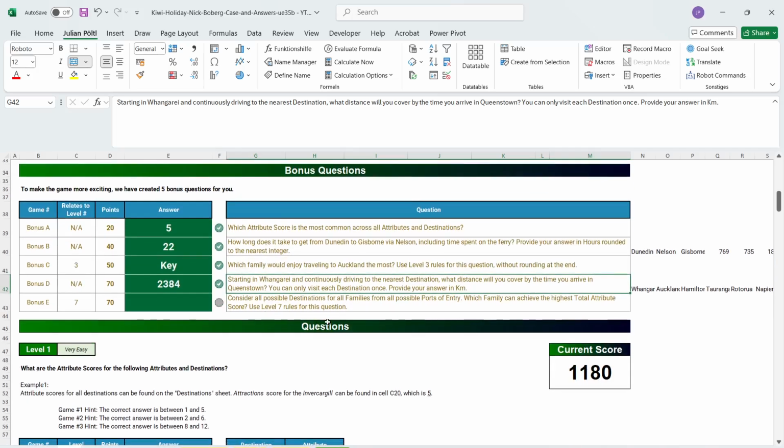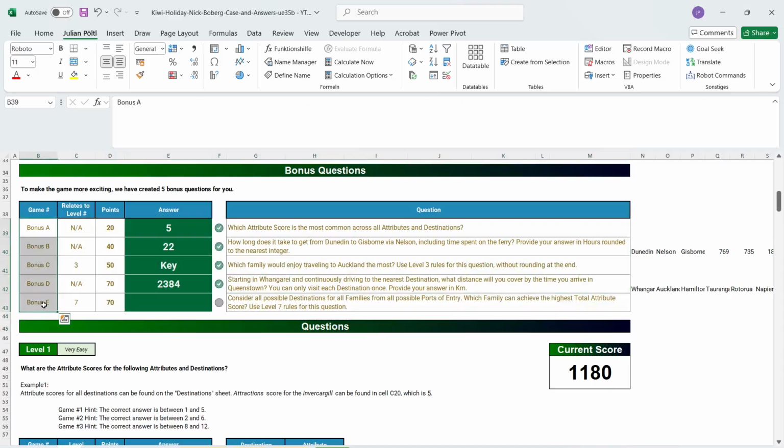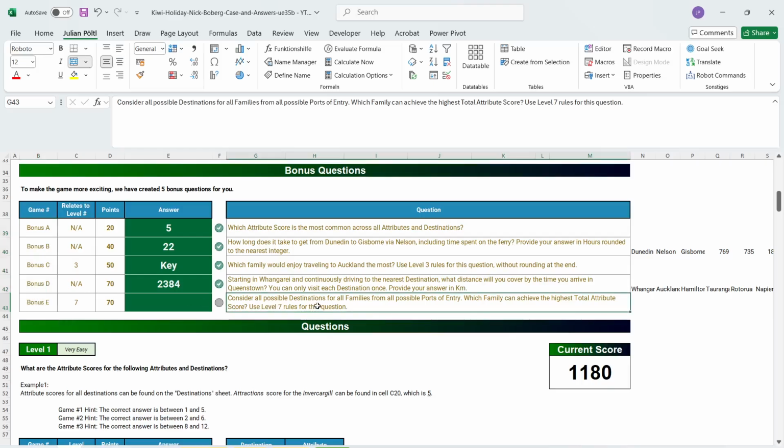And now the last question, bonus E. Oh, that's good. So they've actually switched it to letters as proposed. I proposed this, but I think others also proposed this because I saw it in the South Africa round. Because it then cannot mix up that fast, that many points. But here, especially since we have the new game thing, it's not that hard as with the question portal before, because there you have like the codes and their lines, and now we have it more structured. So, cool change. Consider all possible destinations for all families from all possible ports of entries.